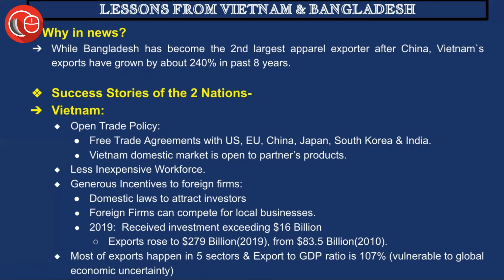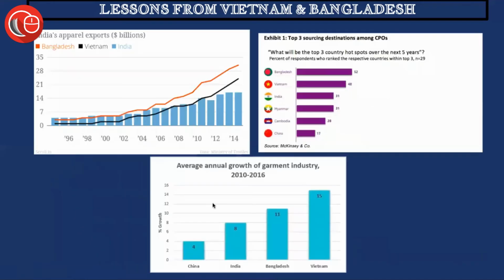In such a situation, when people in the outer world were not demanding a lot of crude oil and similar products, the economies of these Middle East countries were highly hampered, because they were not able to export what they had in surplus. So their economy or GDP depends a lot on the export of crude oil, and that is why any kind of uncertainty in the global economic relationships can hugely hamper the entire GDP of that particular country. Similar is the case with Vietnam, wherein the exports are only in five sectors, so they are not diversified, and on the other hand, they are highly dependent on exports for their GDP. That is why it leaves Vietnam vulnerable to global economic uncertainty, which thankfully is not the case with India.